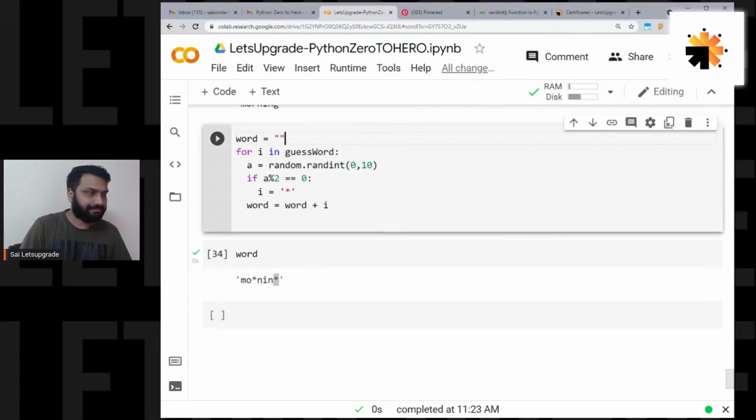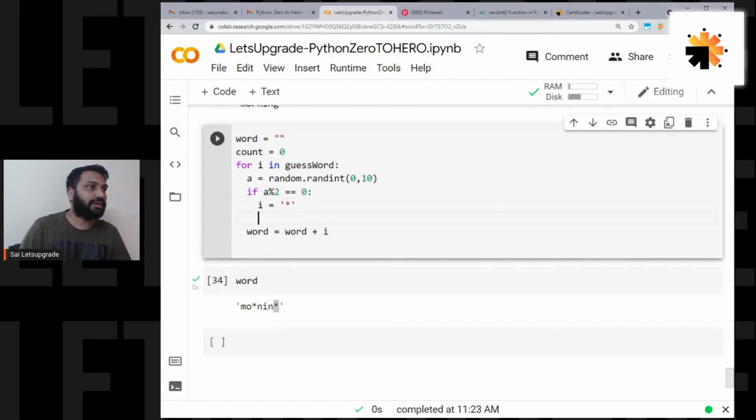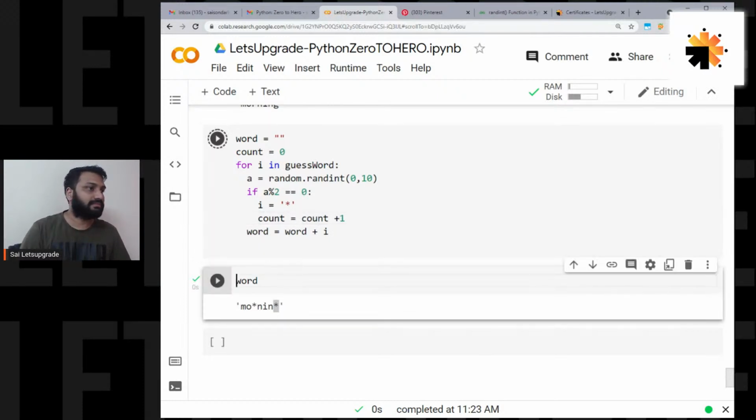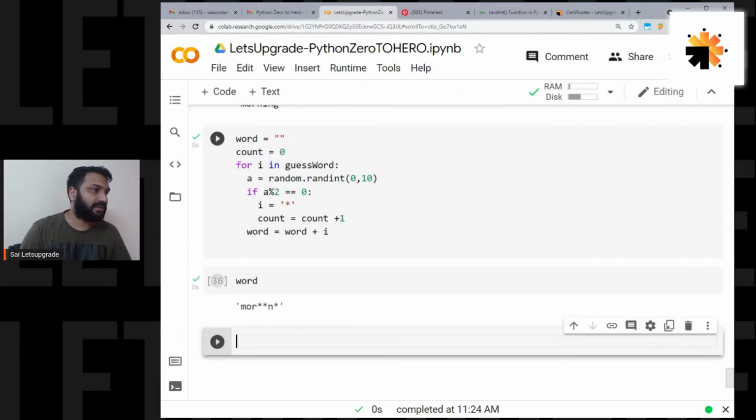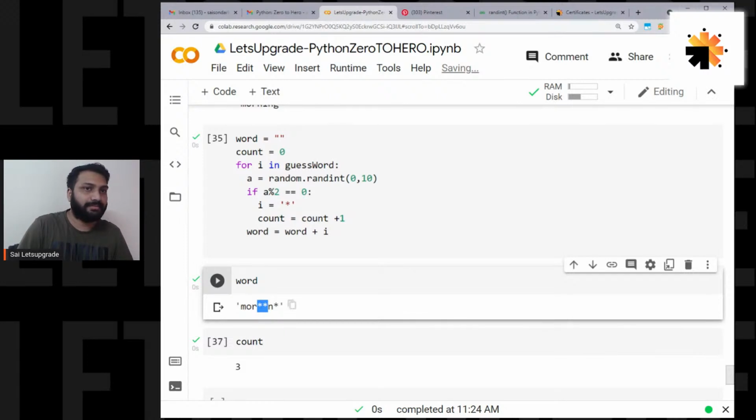Or else you can do one more thing: count is equal to 0 by default, and whenever you are doing this, count is equal to count plus 1. It will automatically show you this, and when you print count, you get to know how many characters are morphed.